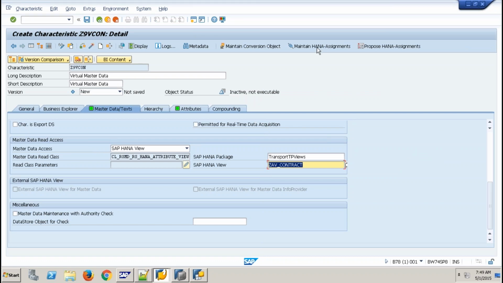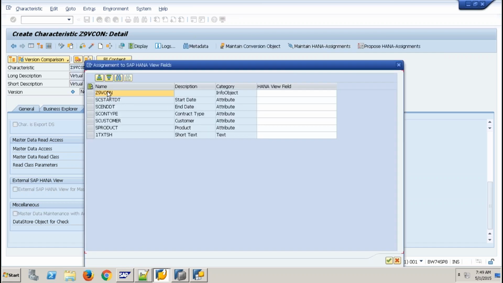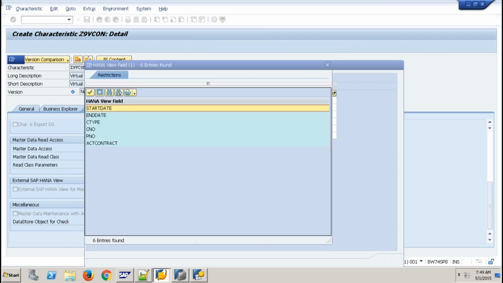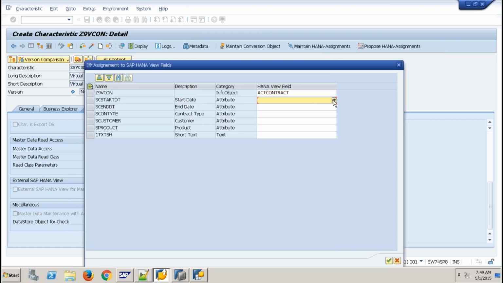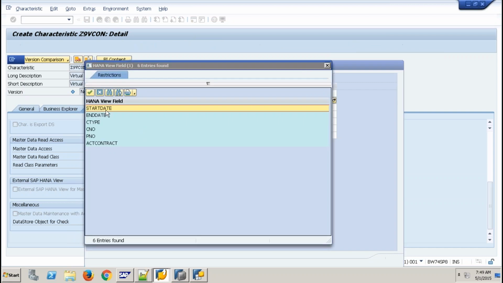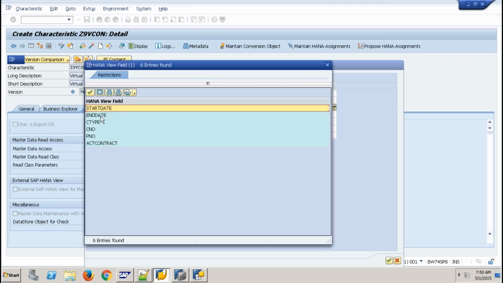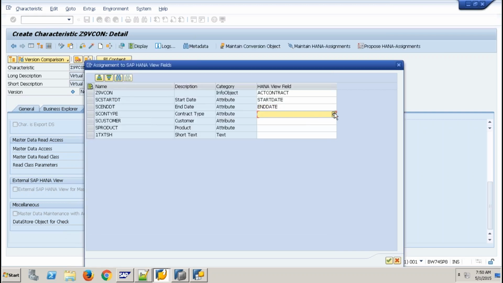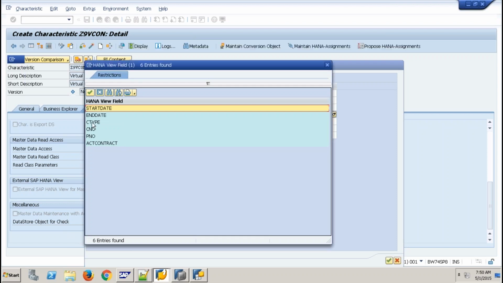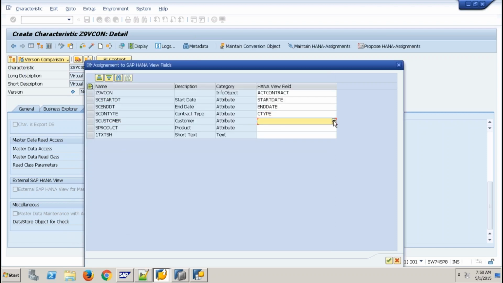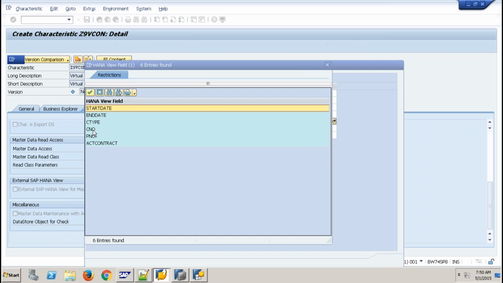Then we'll have to maintain the mappings, say which field and which object. So maintain HANA mappings. Now these are the InfoObjects, and it proposes the corresponding fields of the view. Which field? AV contract for this. Start date. This for end date. Contract type. I want this to be mapped with customer.